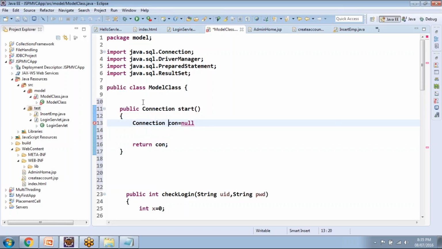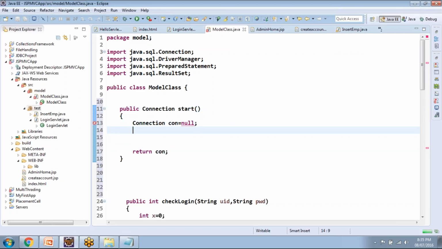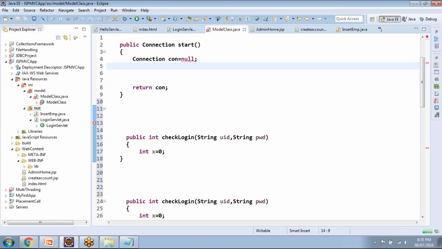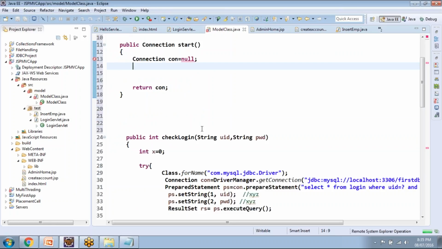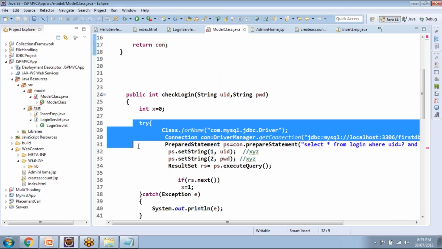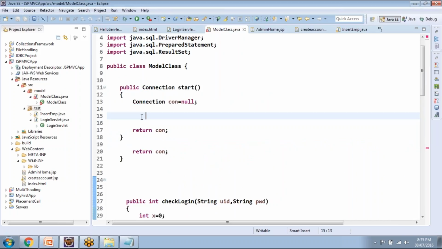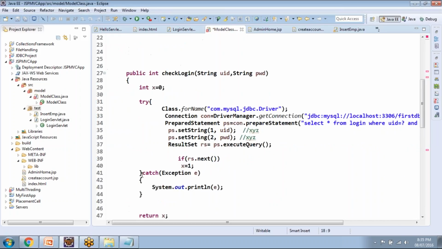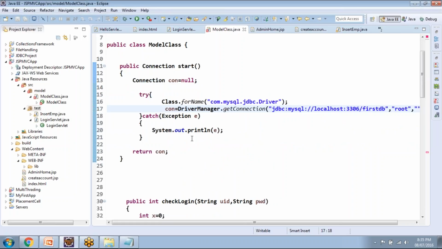Return type of this function is Connection. And we will write these two lines, loading the driver and establishing the connection, in this function. So when we call this start function, it will return a connection object.